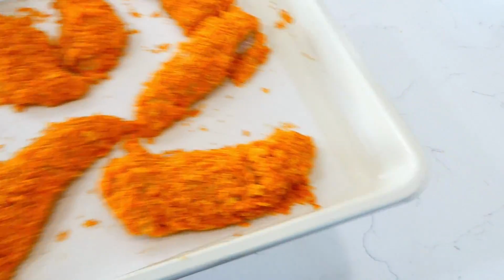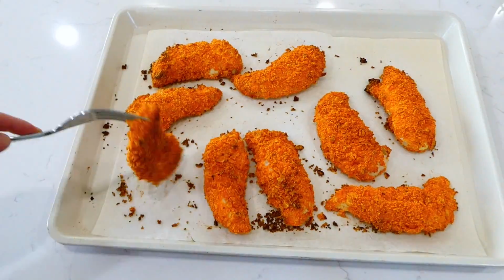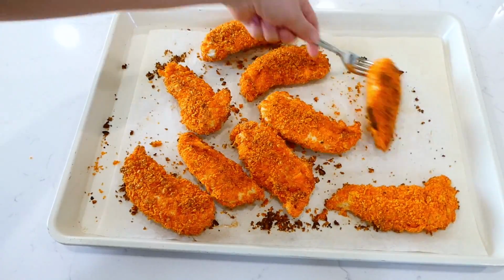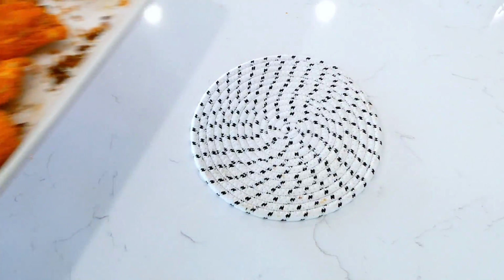This baked in a preheated oven to 400 degrees for about 10 minutes. After 10 minutes of baking, I removed it from the oven and I flipped the chicken over. You're going to want to bake this in the oven for an additional 5 minutes or until the chicken's completely cooked through.